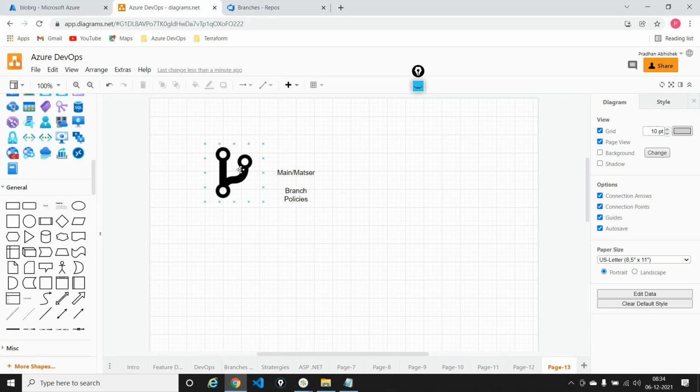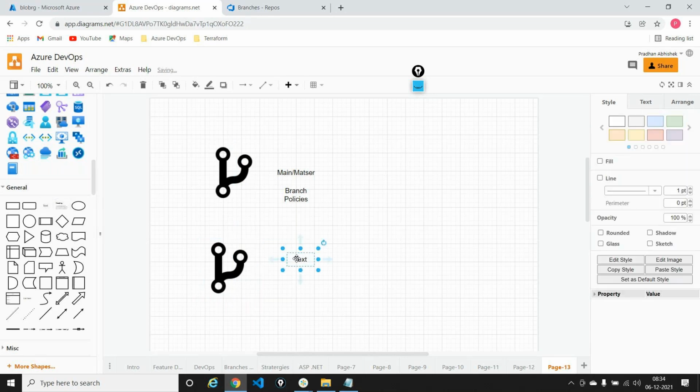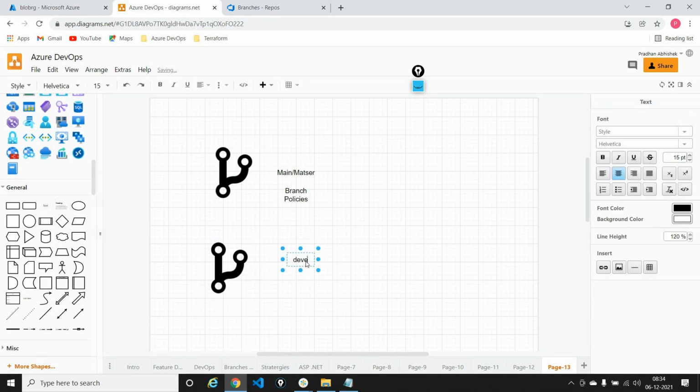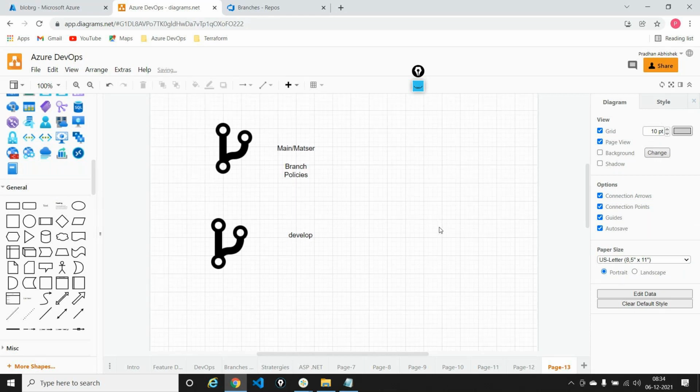Secondly, for my developers to start working on, I will create another branch from this particular branch known as a develop branch. This is for developmental activities. And this branch also has policies.